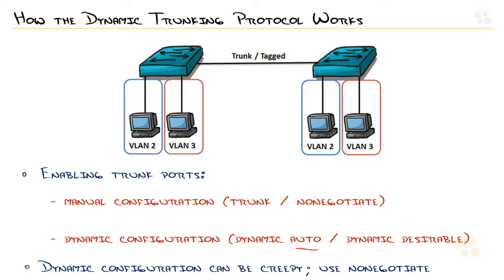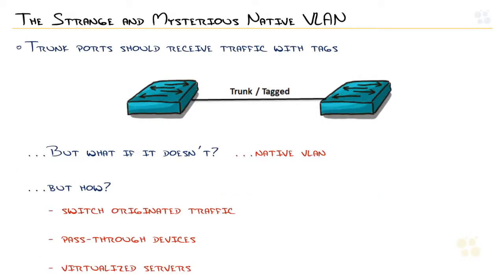Okay. Last thing I want to talk about in here is the strange and mysterious native VLAN. This is one of the toughest things for me to talk about because it's one of those things that you need to know. Let me talk about this personally. When I first got into Cisco so many years ago, I got trunking, but the native VLAN was strange and mysterious for literally months, years, because I kind of knew what it was, but it didn't really become practical to me. I didn't use it all the time until I really started deploying networks all over the place. And I'm like, that's what that is.